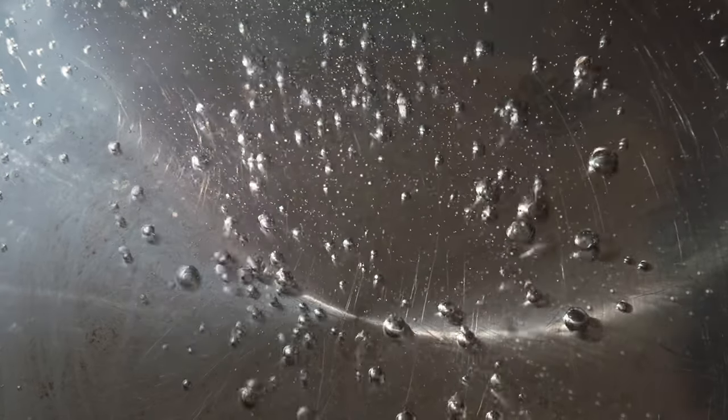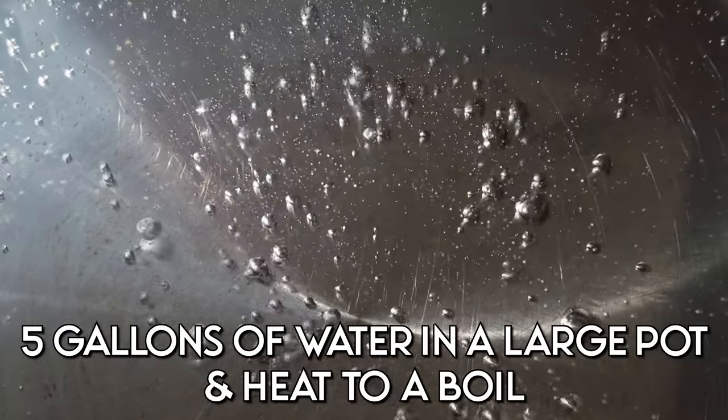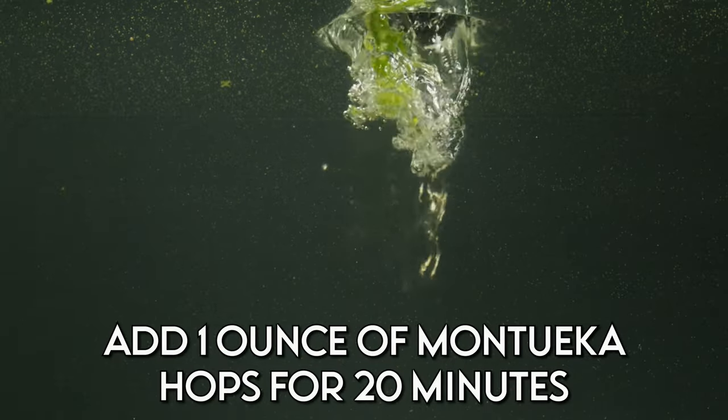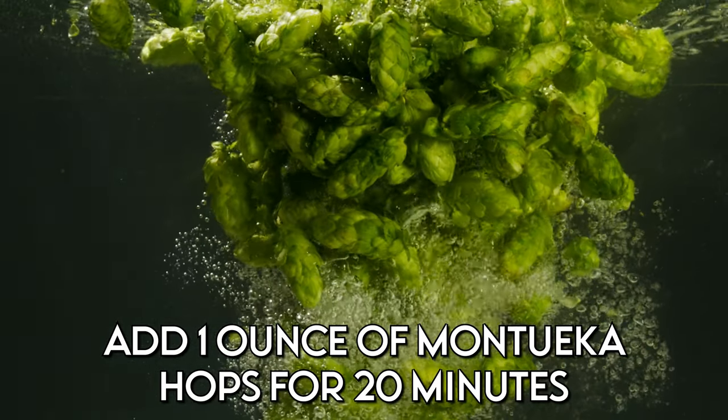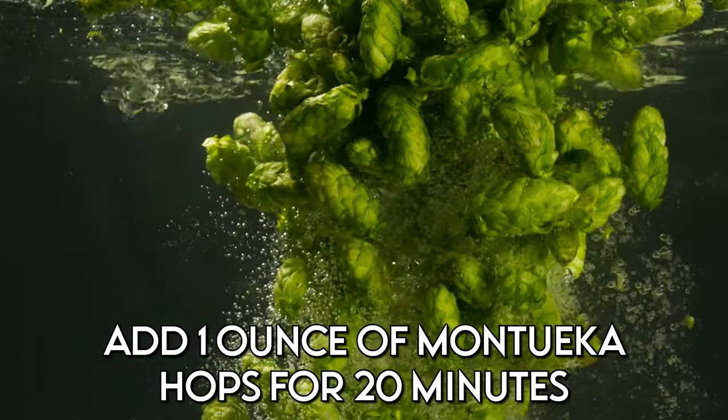So I'll be honest with you, I forgot to record all of the hopped mead creation, so I will describe it to you and maybe find some clips to show you what it looks like. We started by putting 5 gallons of water into a pot, bringing that to a boil. We then added 1 ounce of Motueka hops into a hop spider and boiled them for 20 minutes. We just wanted a little bittering of these hops and a little bit of that aromatic character.